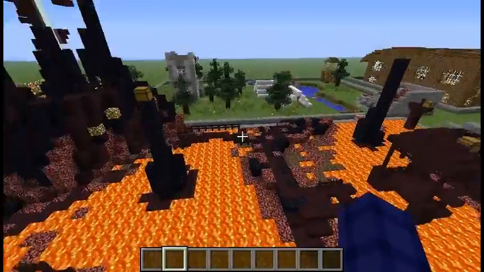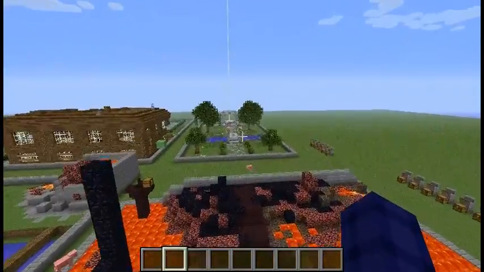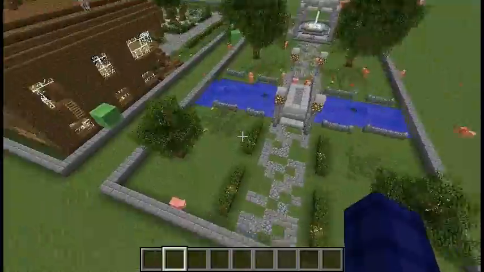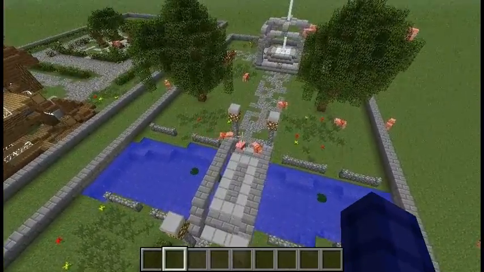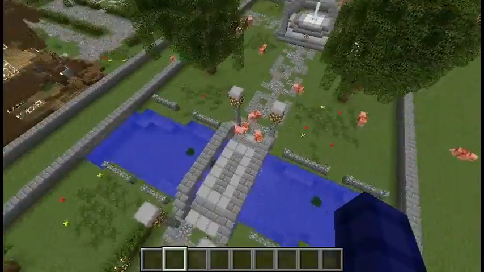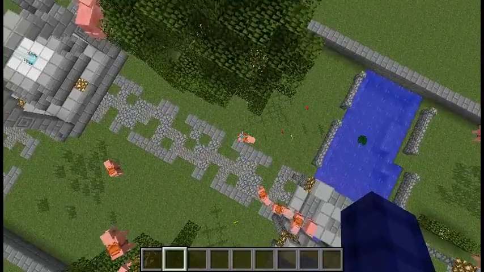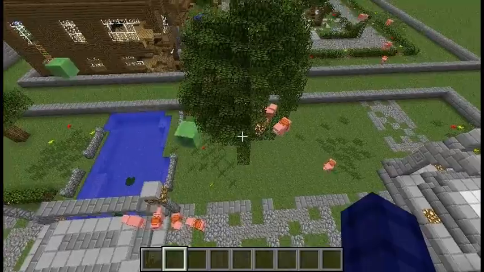My goal with the arena with the beacon is to create a defense game or something like that. The mobs will spawn on the other side of the river, and the objective is to kill them before they reach the beacon. See, that's interesting. Why are there so many pigs here? Oh, he must have spawned a lot of pigs.